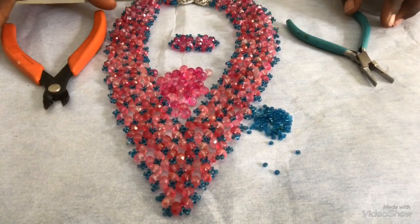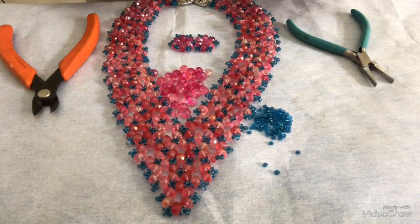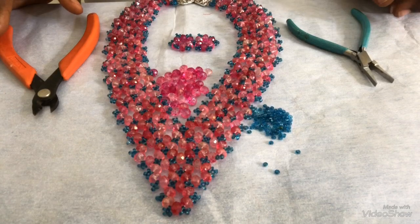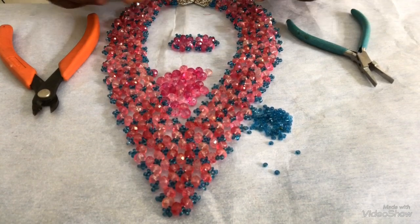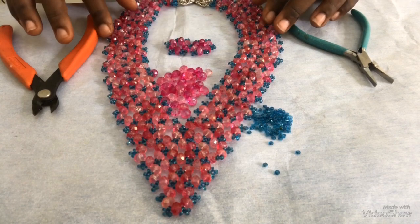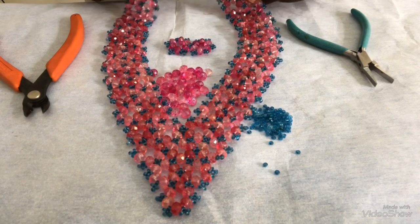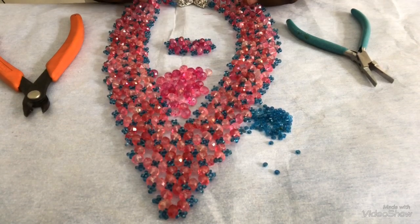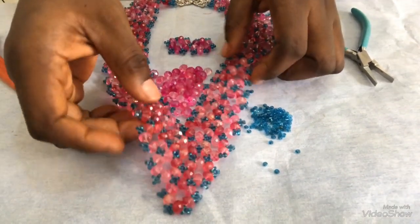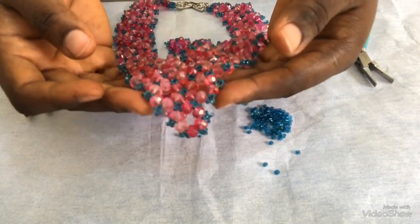This design I did before, but I got a request to make the tutorial on the necklace. I'm not going to mention names, but I got about 3 to 4 requests to make this necklace and to show how to do it. Obviously, most of you did not understand the pattern.